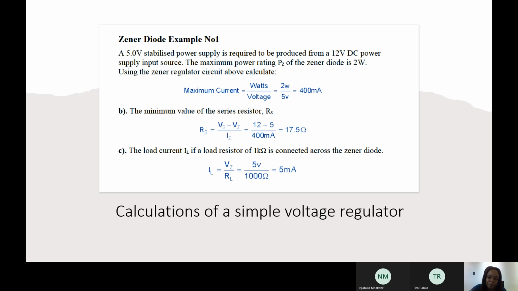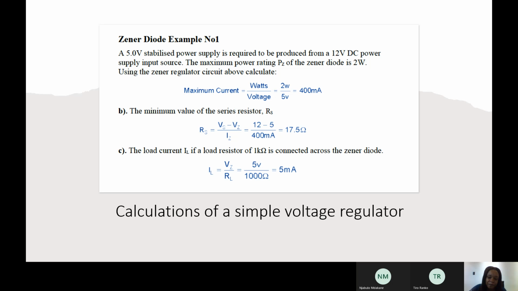Very important to know, every Zener has a different power rating. So when you buy it, you get a characteristic sheet, basically a data sheet, that tells you all the information you need to know about the Zener or the diode you buy. It tells you how much power you're allowed to use. If you exceed that, you'll damage it. It also tells you how much voltage you're allowed to use. If you exceed that, you damage it.